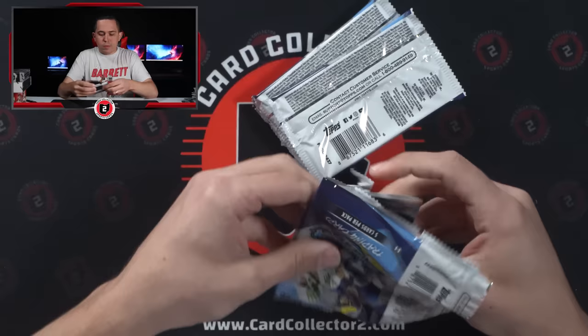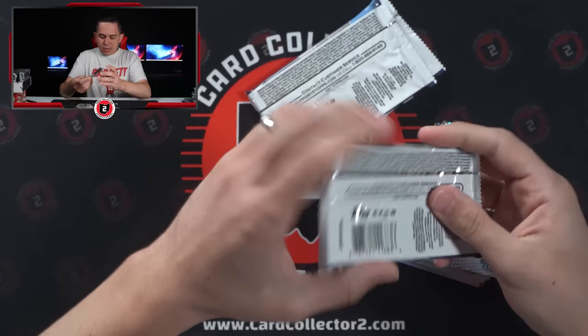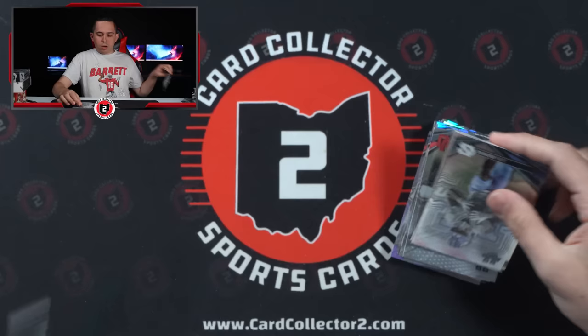Come on, like red or gold auto. Something low numbered. There's an insert, maybe an insert auto. I think those are case hits. All right, here we go.